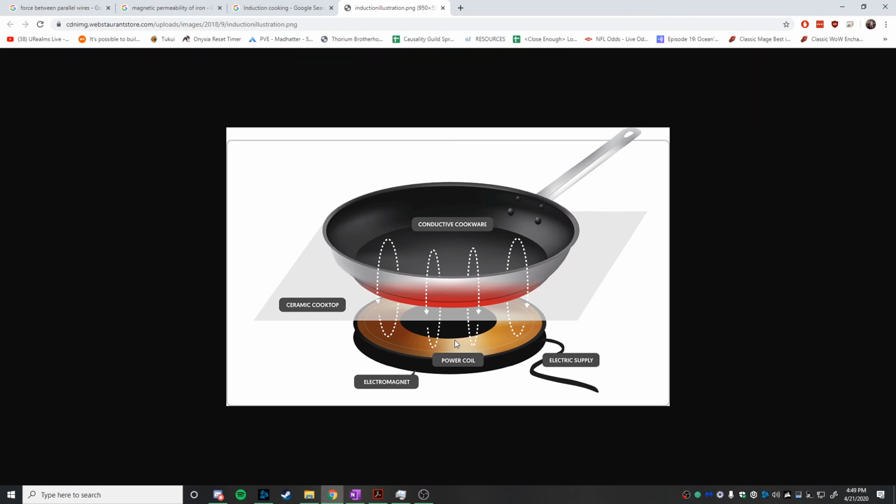I think induction's amazing. If you think about it, this is similar to what happens with your phone chargers, right? Your phone charger works off the same principle, except that it's designed not to heat up. I'm talking specifically about the wireless ones, the ones you don't have to plug in. You put the phone on top of a pad, and there's no direct connections. It works off the same process. Induction.